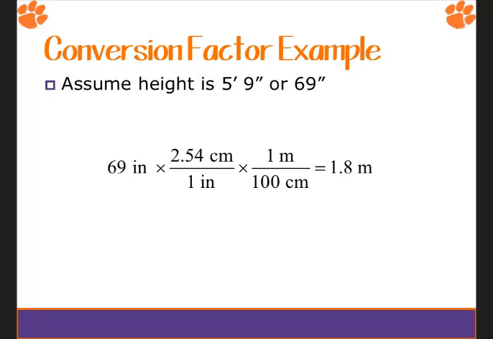Here's another example of this if your height was 5'9". So that's 69 inches. So they go through the same process as I do. Again, given unit cancels on the denominator there with your new given unit, and you're left with meters on top. So that's your goal. You're just working through like a puzzle. You want what's on the top to cancel with what's on the bottom. You want to make sure that you end up with the unit that they ask for in the problem.